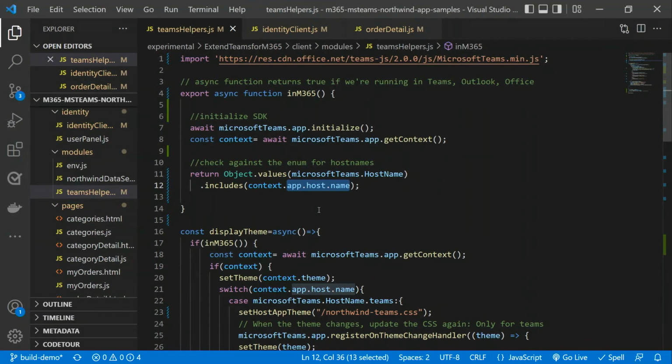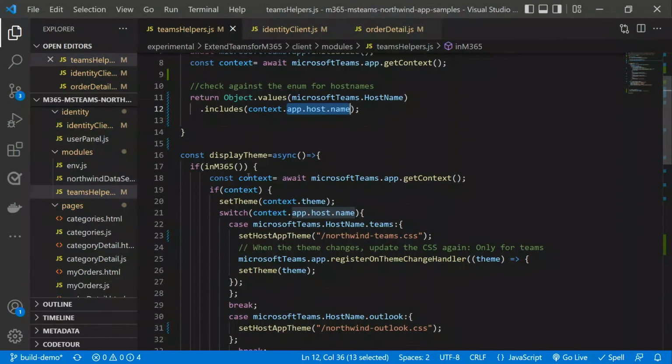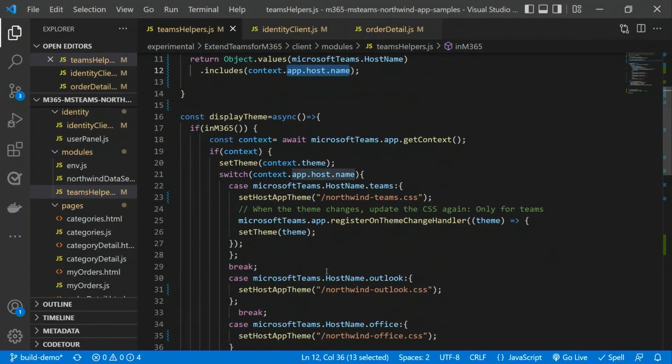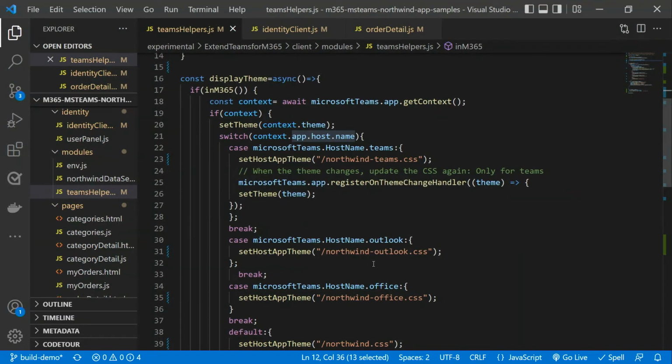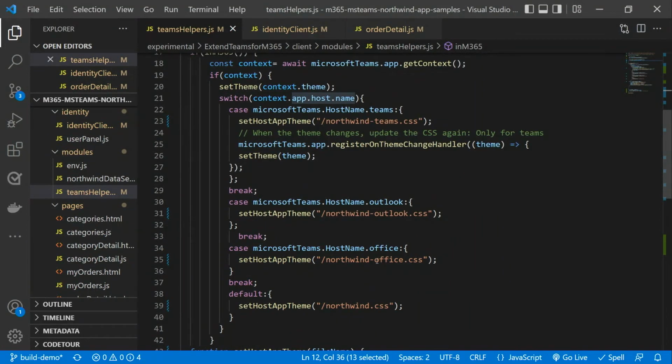This is great. We also can see here the display themes function, which basically checks in which host your application is in and then change the UI or set the theme for that particular host. This way, I can check if my application is in Teams or Outlook or Office, or even opened up in a browser to set a theme accordingly. Because let's face it, not all applications run only on Teams or M365. There are also browser-based applications that you want to use.